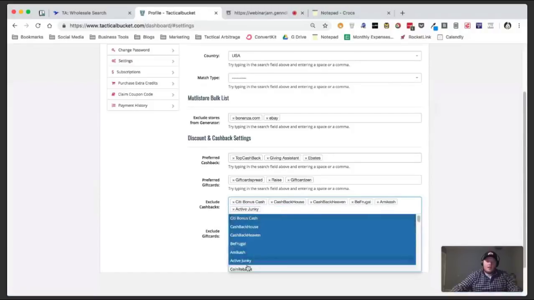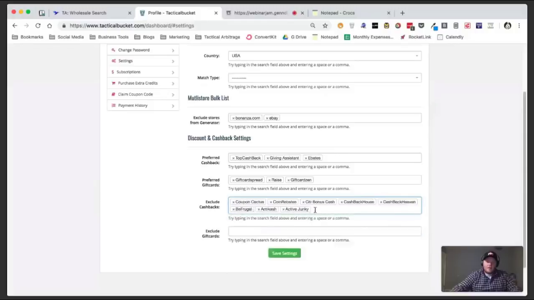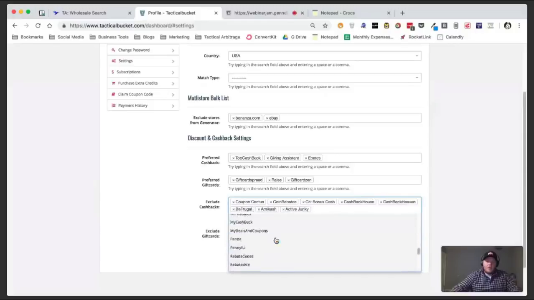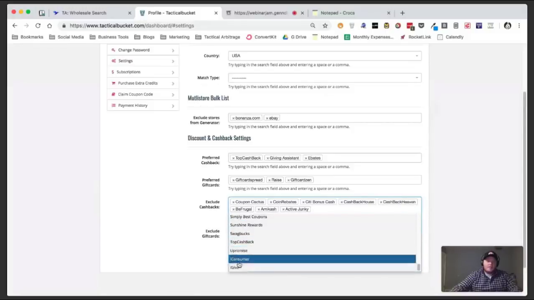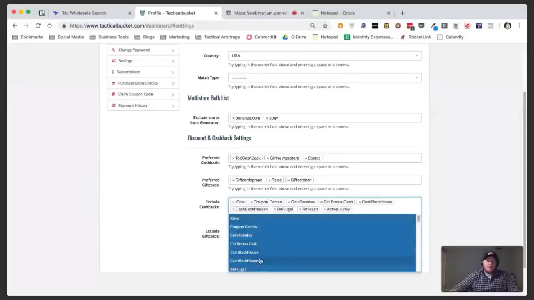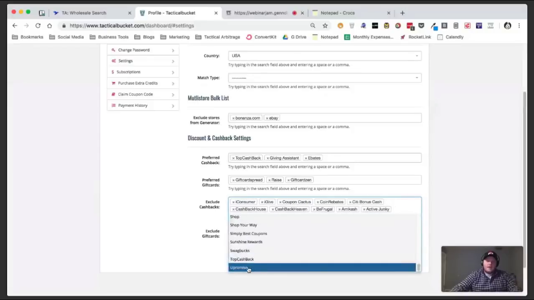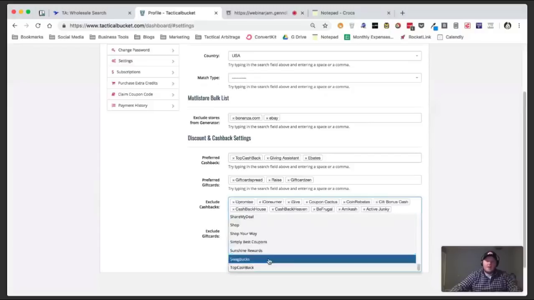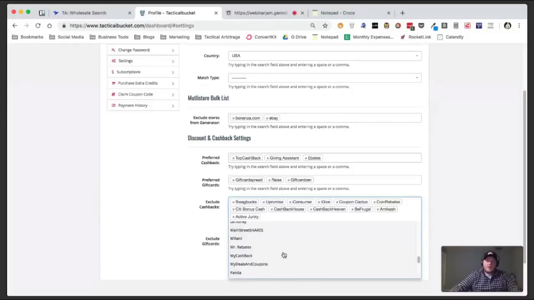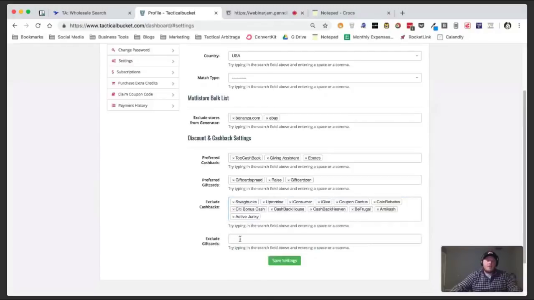I don't have a City card, not using them. I went through here and I just took out all of the ones that I'm not using, especially places like Doobly. They tend not to pay back. I took out You Promise, although they are a good one. I left Top Cashback, took out Swagbucks, and so on and so forth. So I took out all the ones that I don't want to see.